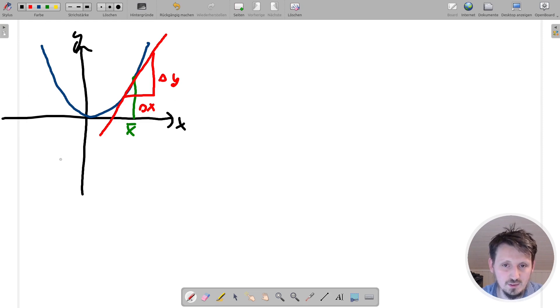So in order to show how this works now, I mean, this is already everything what we need in principle to do that. But I will go now through the solution step by step to show how you can obtain the correct formula at the end. So what we have to do first, we have to, of course, define the function for our parabola. Now, if we want to have an analytic solution and this is, of course, given as in the general form y of x equal to ax square plus bx plus c.